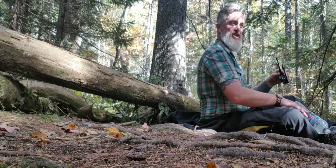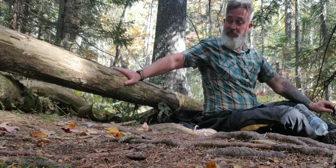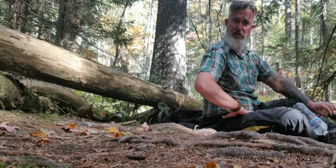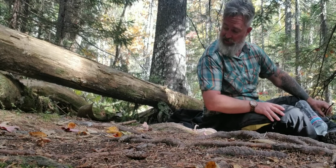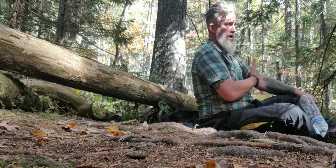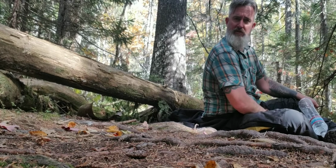I'm just gonna chill for a little bit. There's a log right here, but I'm a little nervous sitting on it, because if I had to do a little number 2, I'd do it over this log. I don't see any toilet paper. There's birch bark. This log is perfect, right by the brook. Get something to look at. Man, might have to come back here.